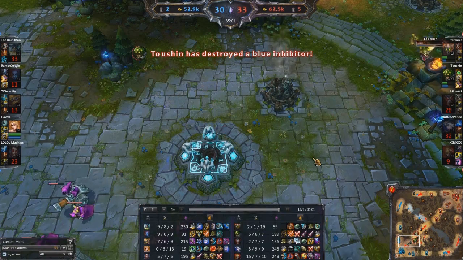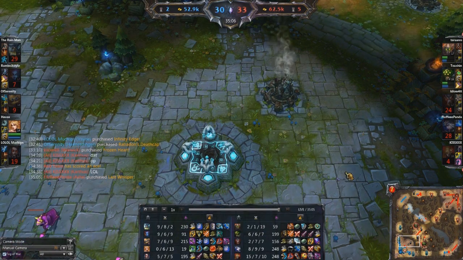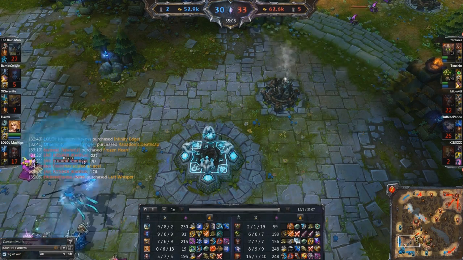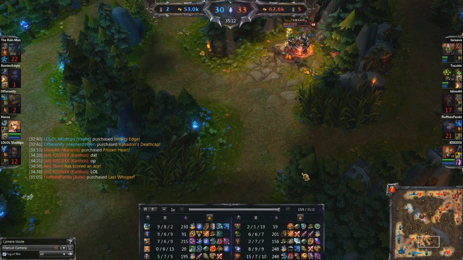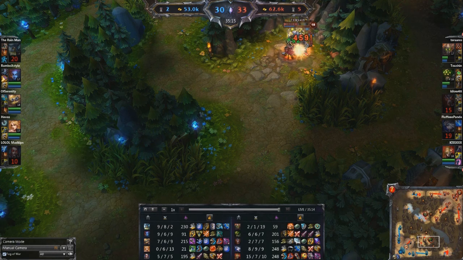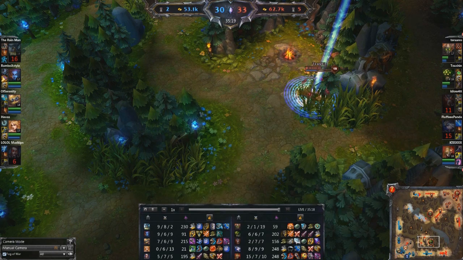I feel like Karthus has just snowballed too far out in front at this point. He just deals too much damage for them to win these team fights. Any fight that gets initiated like that cannot be won by blue team. A really good Malphite ult into the Ash Arrow, and then Karthus leaps in alongside Master Yi, and you're just not going to win the fight when you get initiated on like that.